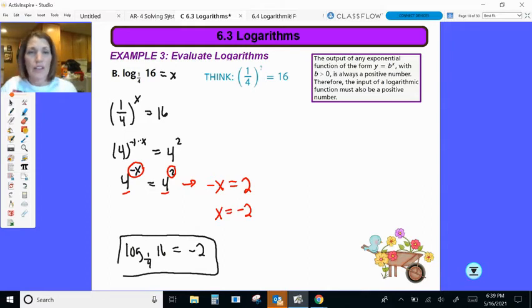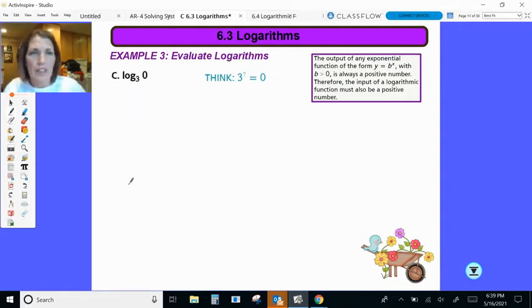Okay, and that's how you evaluate these. You cannot just plug these in a calculator because most calculators don't calculate logs with bases other than e or 10. So that's how we have to evaluate our logs without changing bases. We'll learn about that a little bit later.